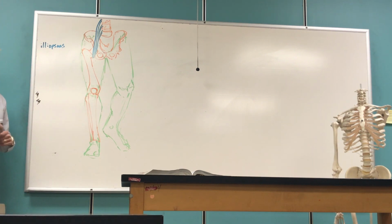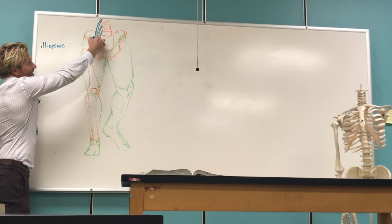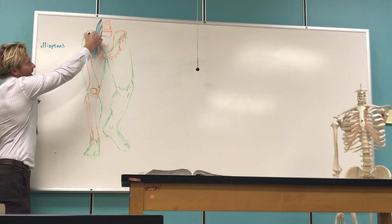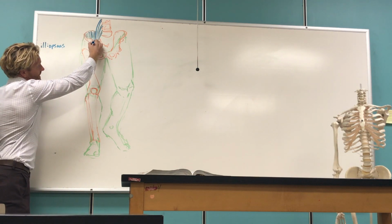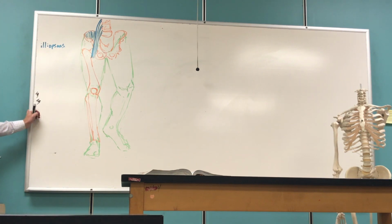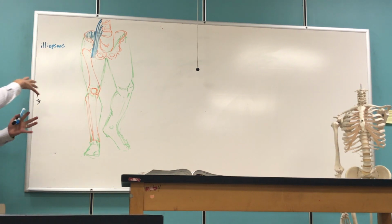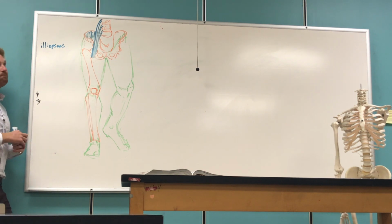The iliacus is the other part of the iliopsoas. He starts right here on the inside of the iliac crest, and he stretches down and also inserts on that lesser trochanter. So all that muscle tissue is just pulling on that lesser trochanter to get him to swing up. So that's the iliopsoas. I'll outline them once we build up the skeleton a little bit more.